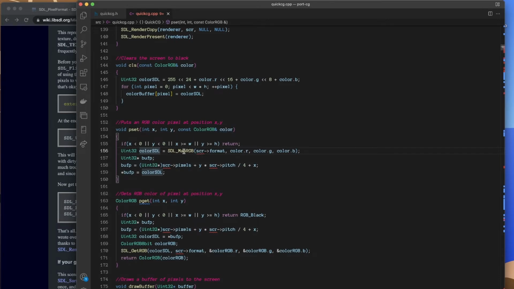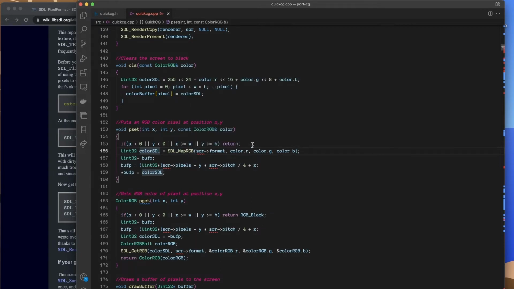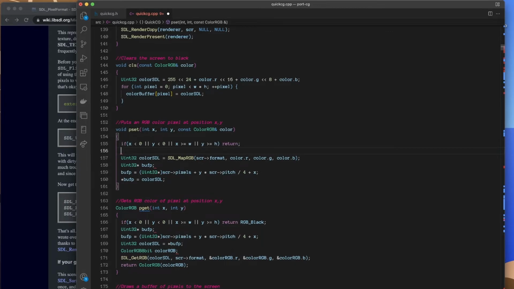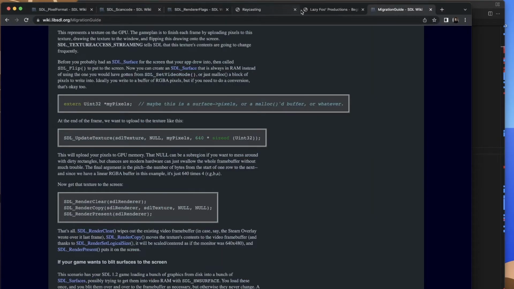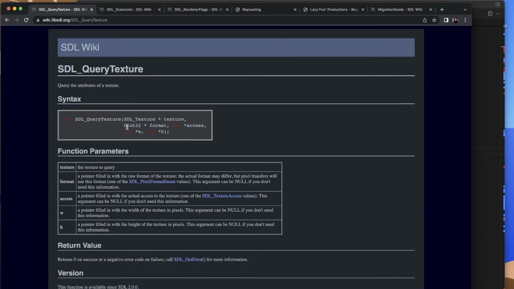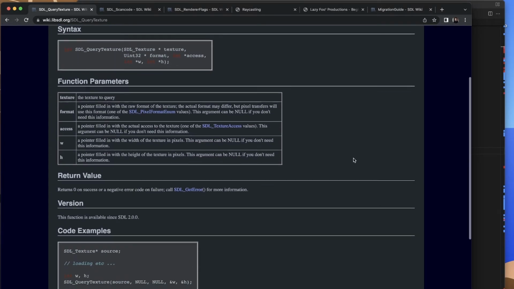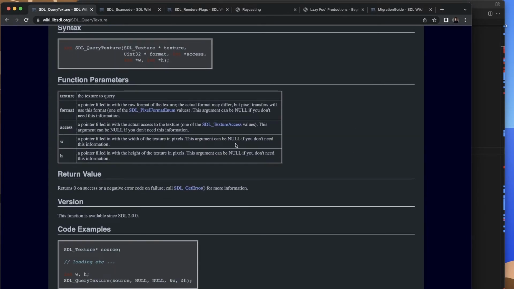Now, the issue here is that SDL map RGB is okay. It's just that screen is a texture and this isn't really the way to get the format. So what we'll do is, I was looking at this before, we have query texture.